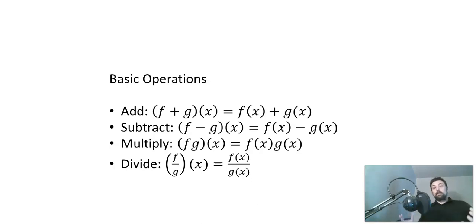Now remember, functions have that special property that when you choose a number for x and you plug it into the equation, it only gives you one answer for y. That's what makes an equation a function. And so we're going to consider all equations that have that property to be in this group. And then we're going to define some operations on that group. And so it turns out that you can do with functions a lot of the same things that you can do with numbers. So for example, you can add, subtract, multiply, and divide functions.